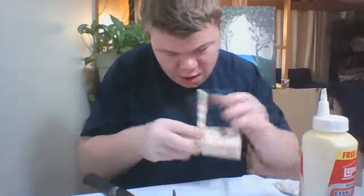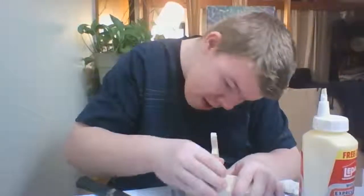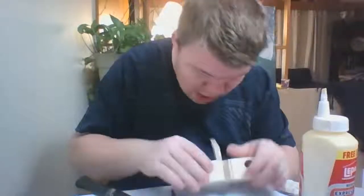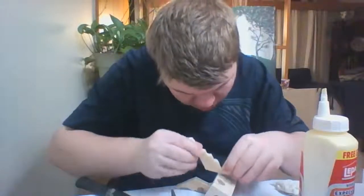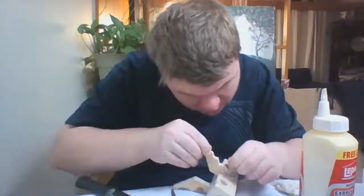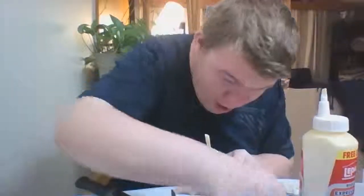So I try to run back down, see if I've got the smallest drill bit. Because if I, hang on, I will glue the second one unless I can move the nail quite a bit up. Yeah, I will just move the nail quite a bit up. That should fix everything. See, I gotta make a second hole, but I'm gonna mark where this time, so I don't have a problem.